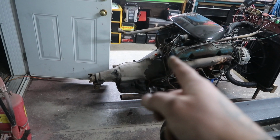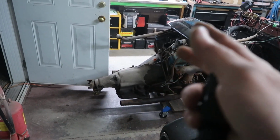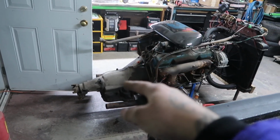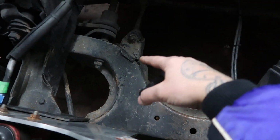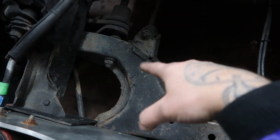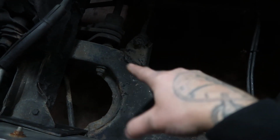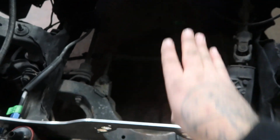Again, it's my first time mounting a transmission to a 440, so it should go fairly smooth, but I'll capture that on video so you can tell me what I'm doing wrong, and I can show you guys if I'm doing anything right. But anyways, once those motor mounts on the block side come in, I can drop the motor in with the transmission and weld up some brackets that will support our motor at our correct degrees and our correct placement if we need to shift it back or forward.